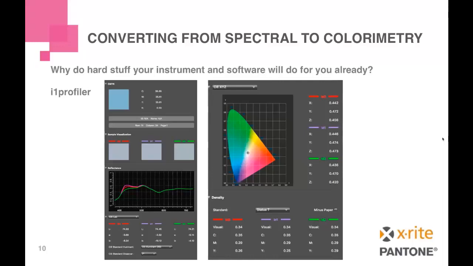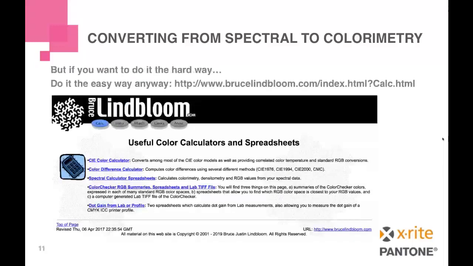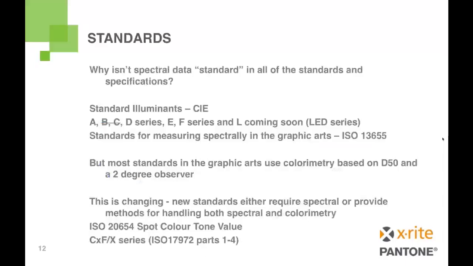So, again, do you really want to know how to convert this manually by hand? Well, if you do, I'm still lazy, and I'm going to point you to somebody else to do the hard work. Bruce Lindbloom, I think, has done a treasure for our industry by putting this website out there. There are lots of calculators that you can plug stuff into directly. He's giving you spreadsheets that you can download if you really want to do this by hand. And he does some other things that are pretty interesting. A few things that I'm a little less sure about, like this dot gain from LAB or profile. I think we've got some metrics that have gone beyond that now in the standards. And in fact, that's what I'll talk about next.